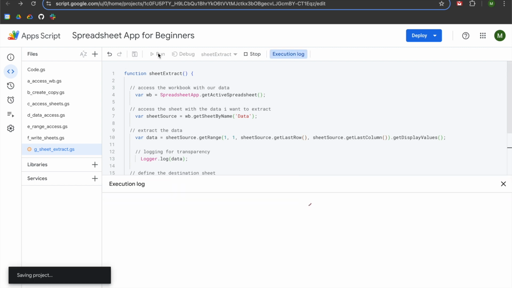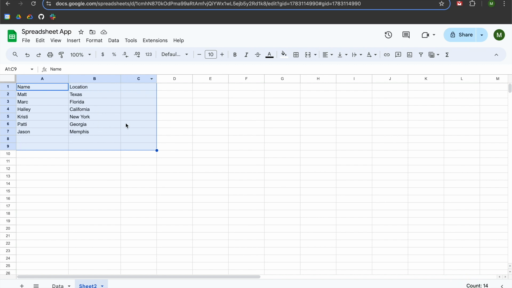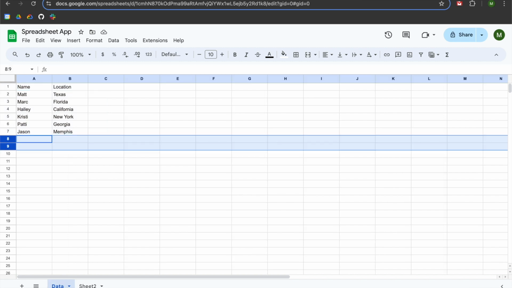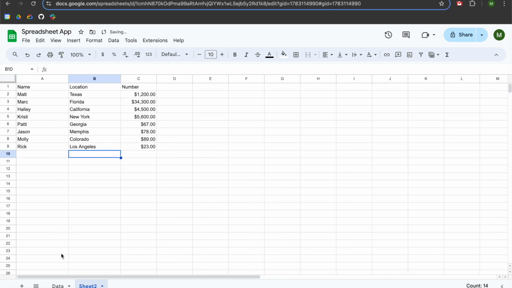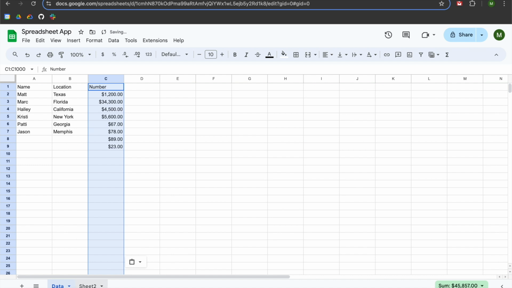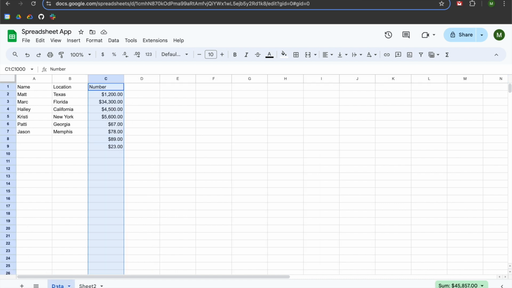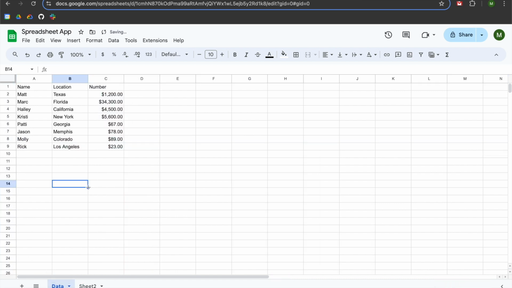So we're going to hit run. We have no errors, and we go back to our sheet. And now you can see that instead of having the data that used to be there when we previously ran this, we now have data that represents what is happening on our sheet. So this is good. So I'm going to copy column C so that I can put it back in there. And then I am going to copy rows 8 and 9 so I can put that back in there.